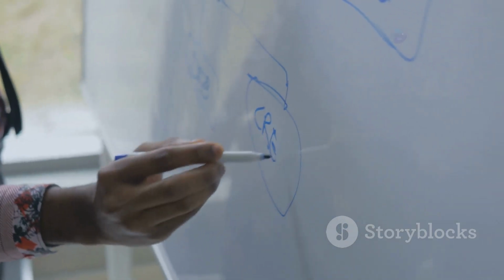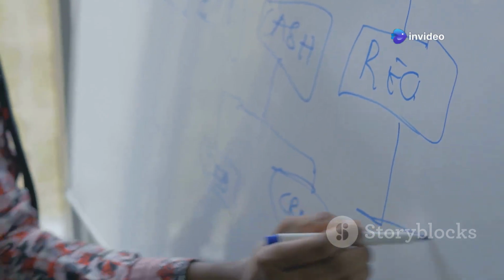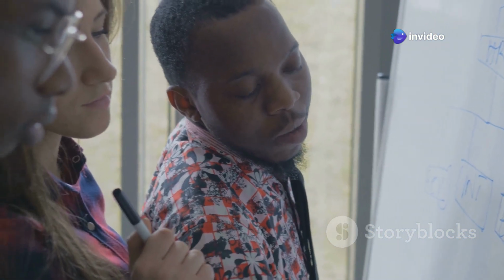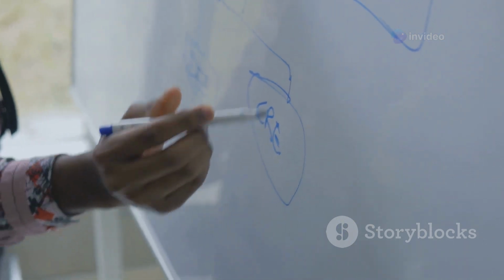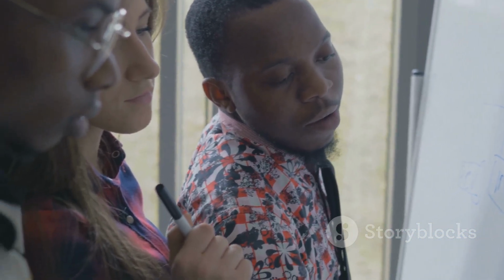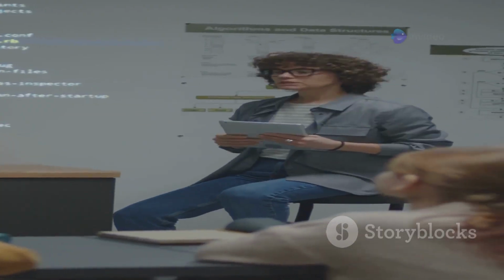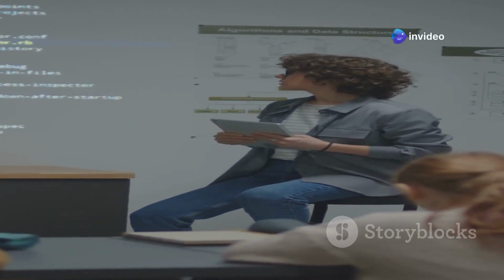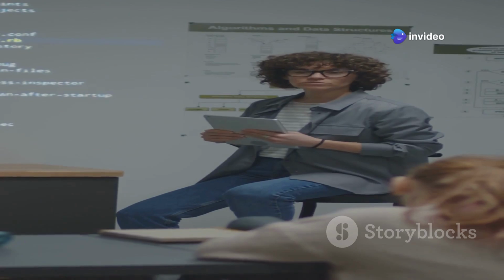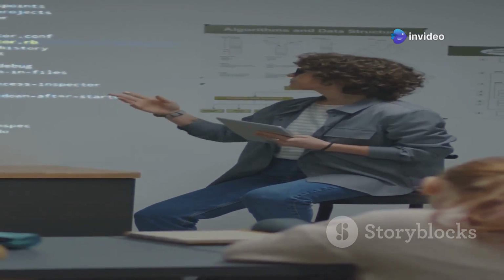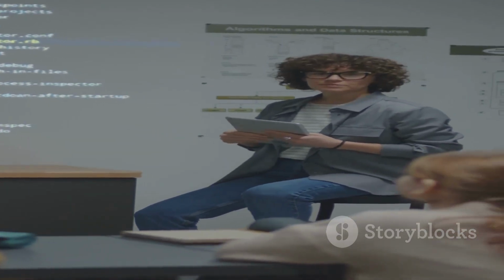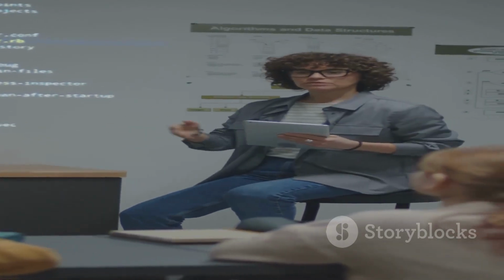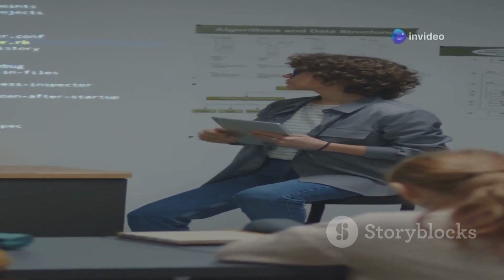This essay will delve into 4 key Python data structures: lists, tuples, sets, and dictionaries. Each of these structures has its unique characteristics and use cases, and understanding them will give you a solid foundation in Python programming. We'll explore their characteristics, common operations, and use cases, equipping you with the knowledge to choose the most suitable structure for your programming needs. Whether you're sorting data, managing collections, or mapping relationships, there's a data structure that fits the task perfectly.